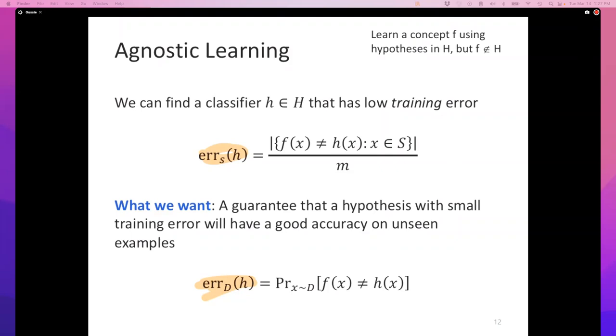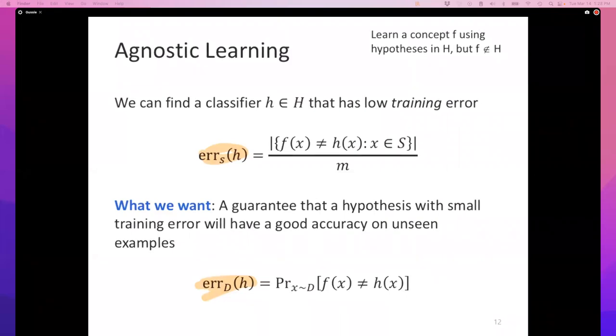What we are going to do now is not really say that low training error implies low generalization error. Instead, we'll say the generalization error for any classifier can be no more than its training error plus some other quantity. It's going to be more than the training error. How much worse can it be? And we are going to try to bound it.